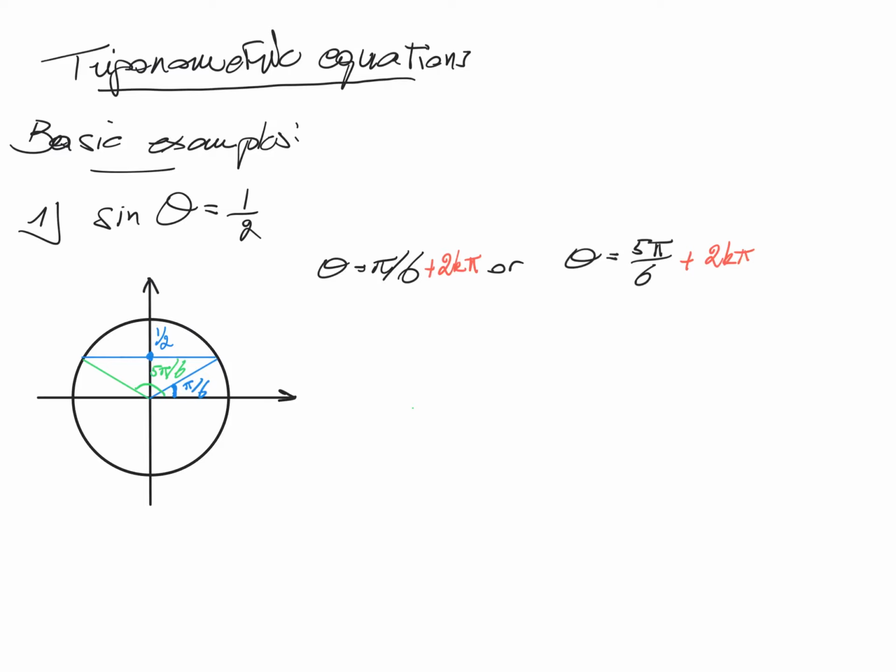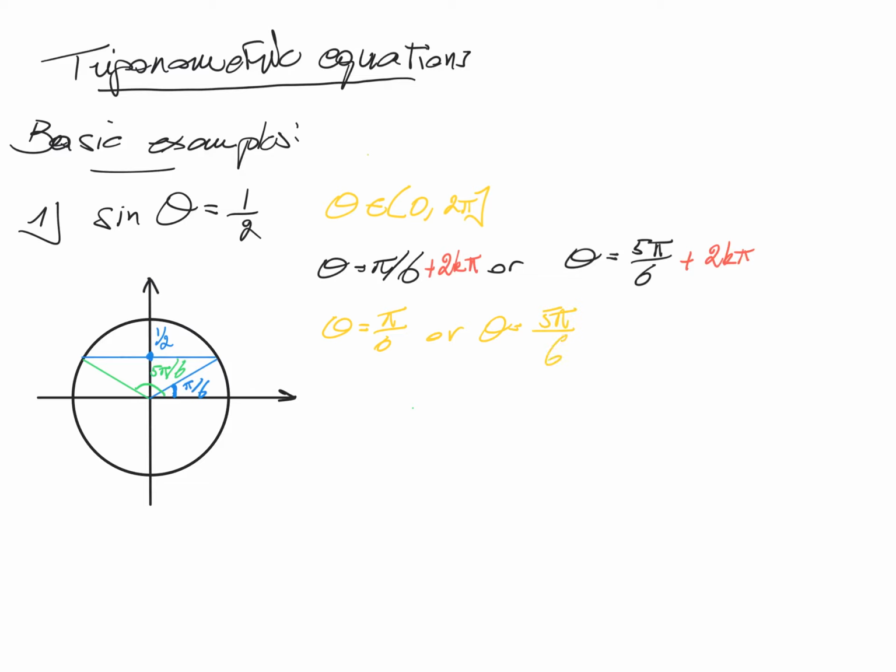If, however, the original problem was sine theta is 1/2, and you were given that theta was in between 0 and 2 pi, then you had a restriction. So if you have a restriction, you have to take the restriction into account, and you can only answer with the angles in the domain. So it would mean that the solution for this problem is theta equal to pi over 6, or theta is equal to 5 pi over 6.